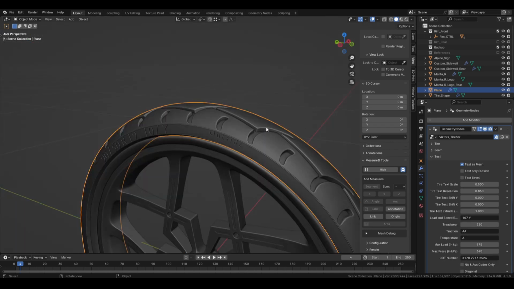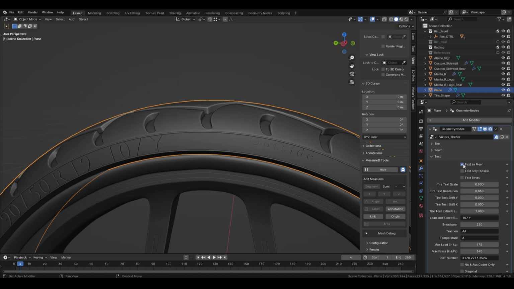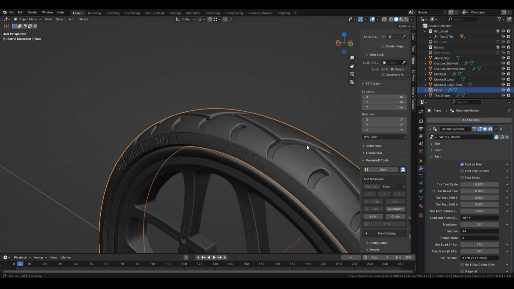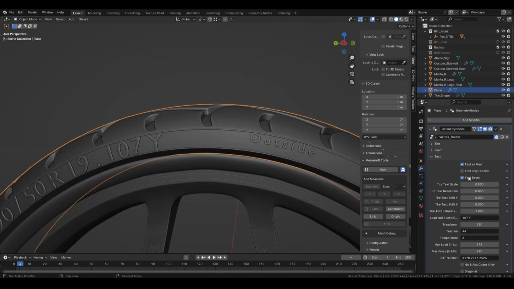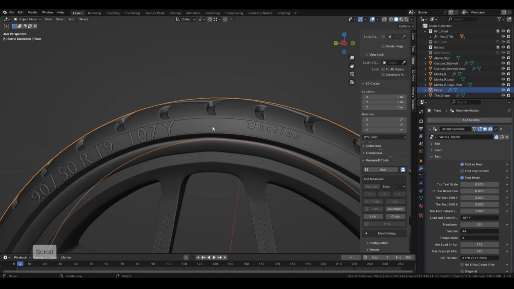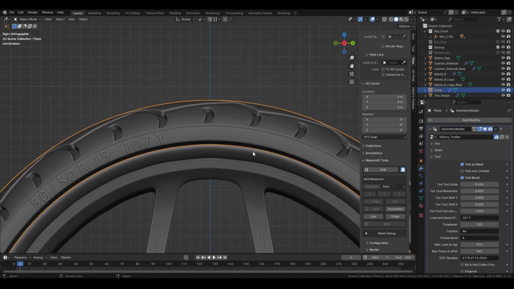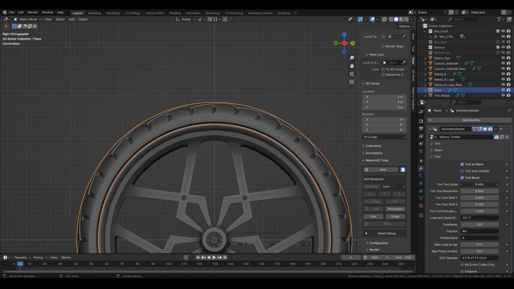Let's continue next with the text. You can again turn it on or off. If you have textures, you don't need the meshes. You can again, like with the seam, only use it on one side. And you can also give it a bevel to make the shading look better. There's the scale. Maybe let's go like this, which is the overall scale.